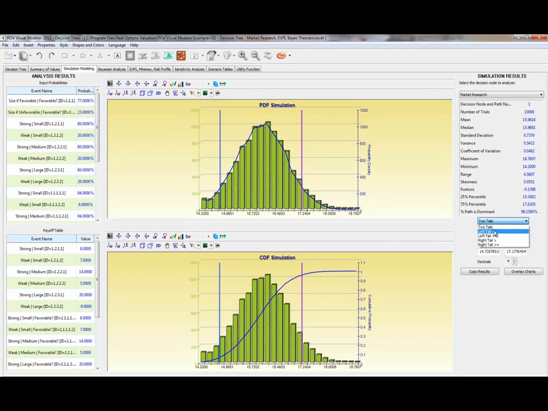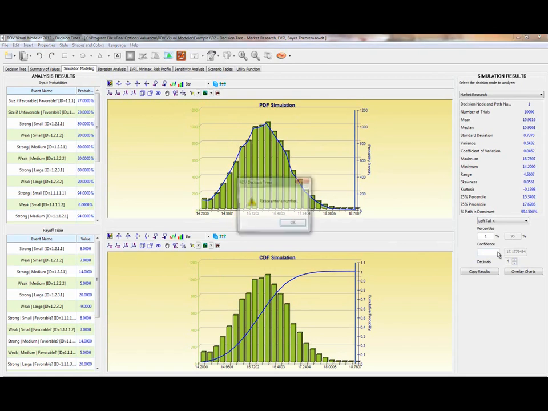Or I can do a left tail versus a right tail, and I can say what is the probability of it being, let's say, at $15 million. Okay, so I can change any of these values if I wanted to. All right, and just override it and type in any type of numbers here. Okay, and you will be able to calculate your values and the probabilities of events.